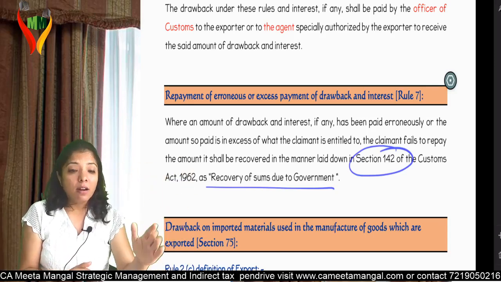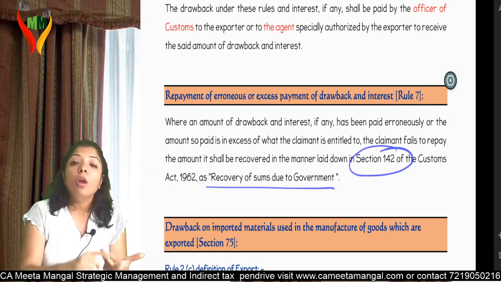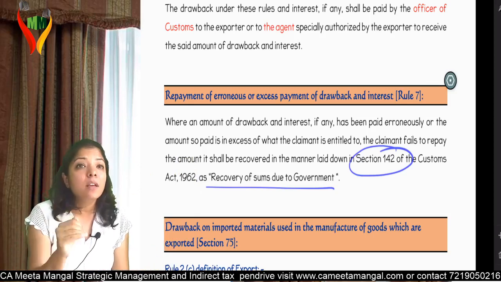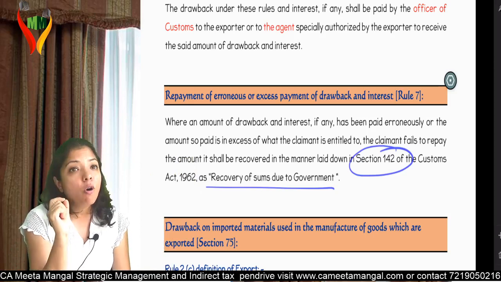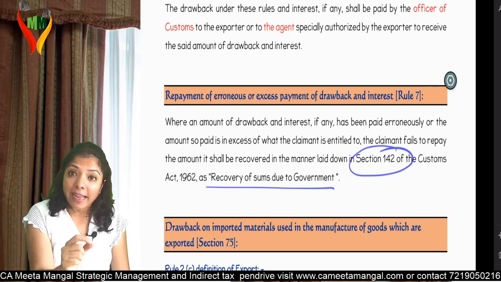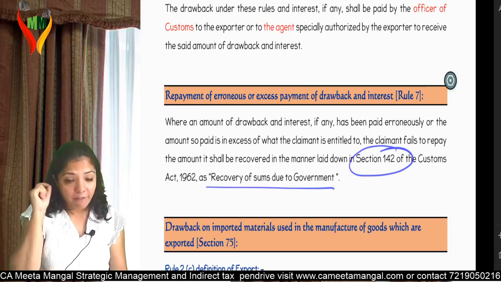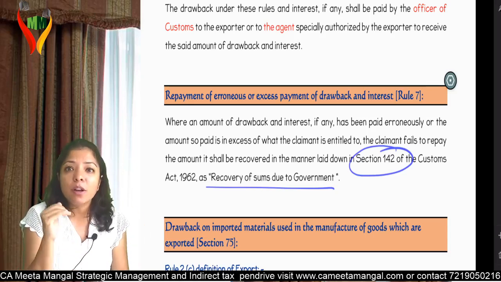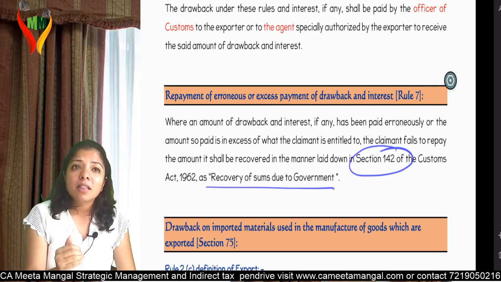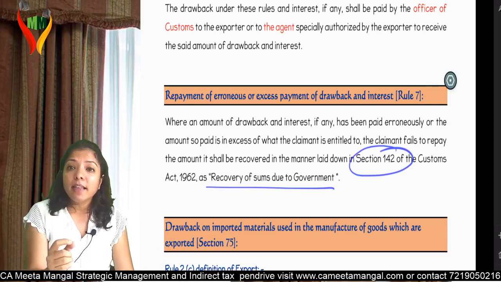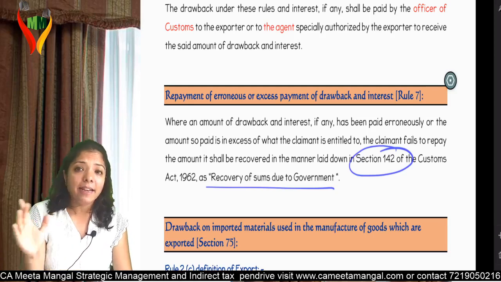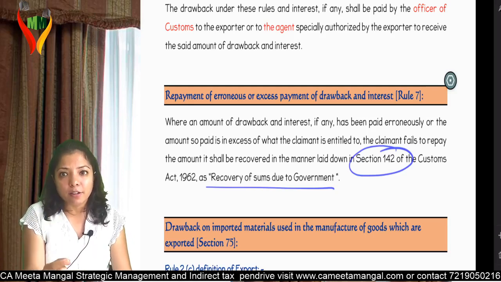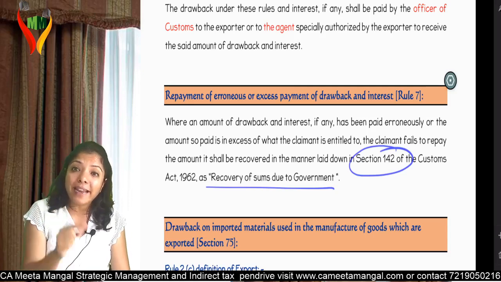In the section, we have learned that you can export either by normal export, by baggage, or by post. So why have I gone through the rules? In the rules, my major concern was to know the date of claim for section 75A. I'm emphasizing 75A a lot, so there has to be a reason behind that. 75A is basically interest calculation. We'll be studying it in the next part, but for that, you need to know the date of claim.